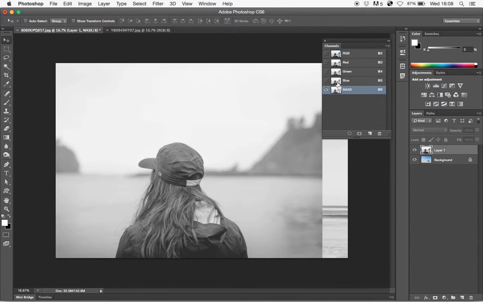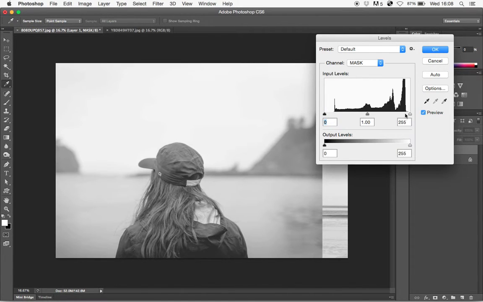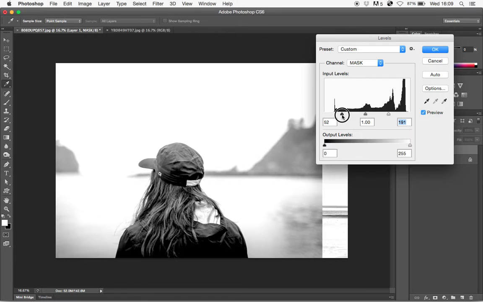So to start with, we'll use levels. So I can go image adjust levels, or I can do the shortcut Command L. Obviously I'm on a Mac, so it's Command. So what I'll do, I'll just take the white slider here and just drag it up, and I'm concentrating around this area, trying to clean up these whites. And the shadow slider here, if I just bring this in, till we've got a sort of contrast we like. Obviously this is not going to be perfect at this stage, so I'm quite happy with that, so we just OK it.